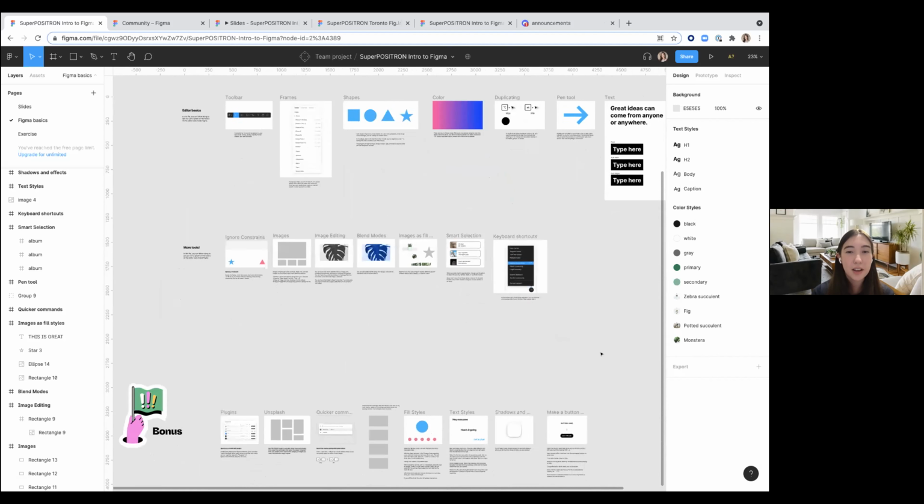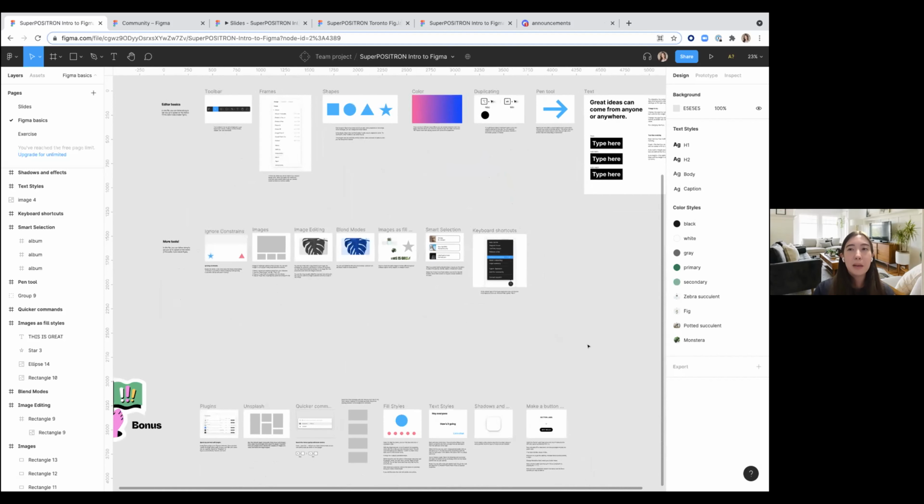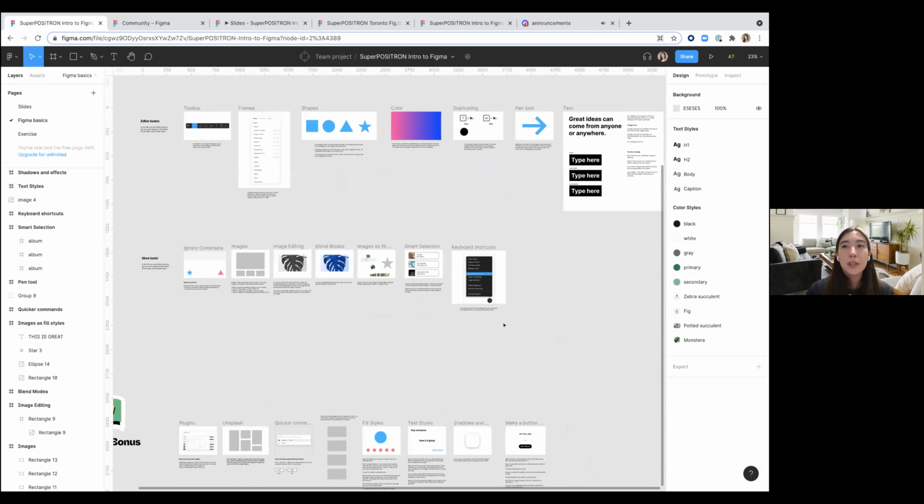Okay, so we've talked a bit more about basic editing now and building out your designs. I want to touch on collaboration. So when you're working with your team, we have multiplayer, which means you can have multiple people in the same file at the same time. You saw that when we were in the FigJam file, you could see other people's cursors. And what's useful about that is that you can easily see what other people on your team are working on. You can work together virtually.